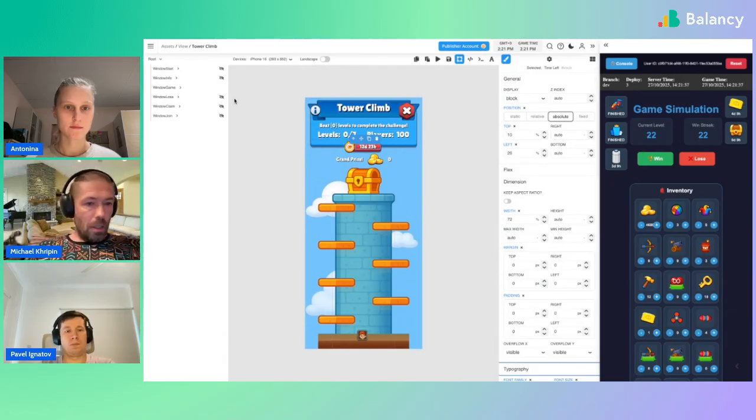And here on the left in the navigation structure, you can manipulate multiple windows and pop-ups that are included in this UI.